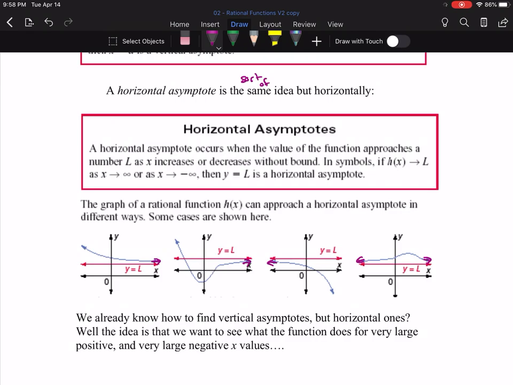Now, notice also that with horizontal asymptotes, a graph can go through it. So a horizontal asymptote isn't a domain issue. It's an end behavior. We talked about end behaviors heading off to infinity on either side. This isn't heading off to infinity on either side. It's heading off to L. In the previous examples, we said it was heading to 0 or heading to 2. So it's not a stop sign, not like a vertical asymptote. You can pass through a horizontal asymptote. At the end, you just have to approach the horizontal asymptote, okay?